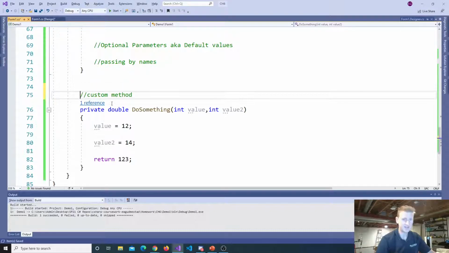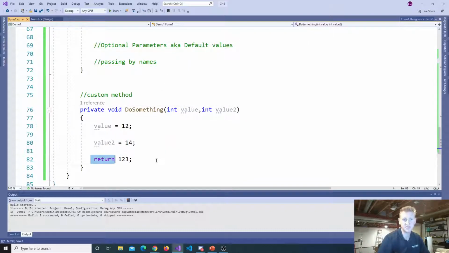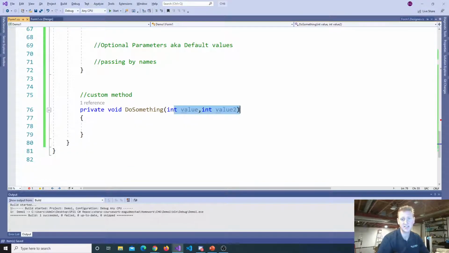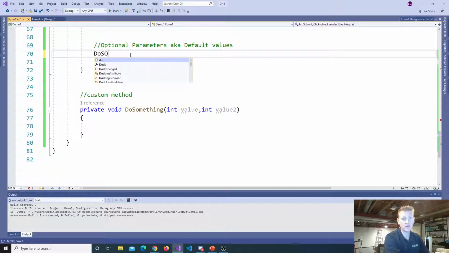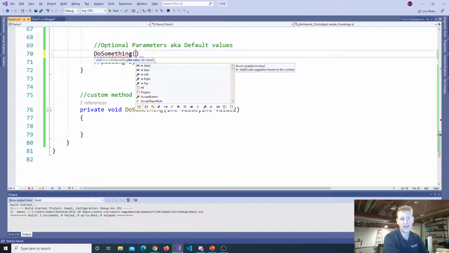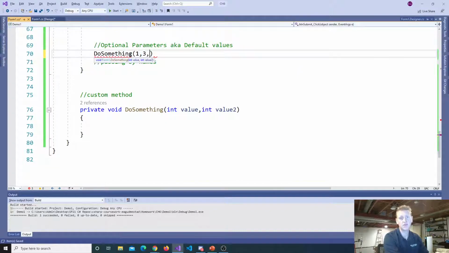All right. So let's do optional parameters. Right now, I'm going to make this method kind of simple. Okay, empty method takes in 2 ints, has no return type. Right now, to call do something, we have to pass it 2 values. Okay, this is the only way that this is going to compile.